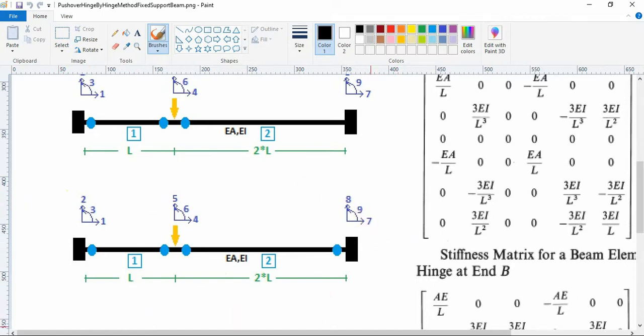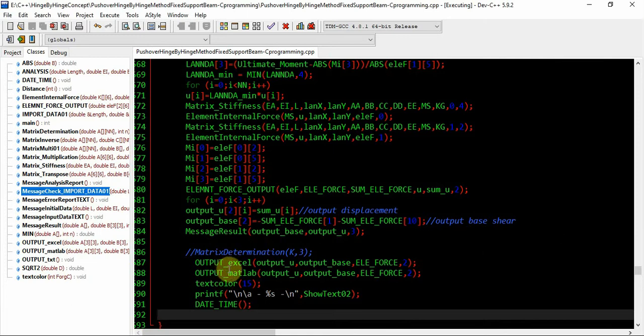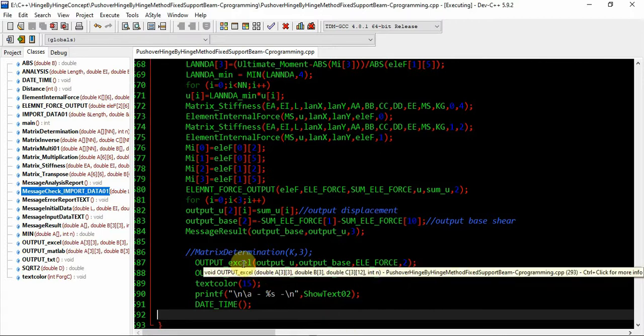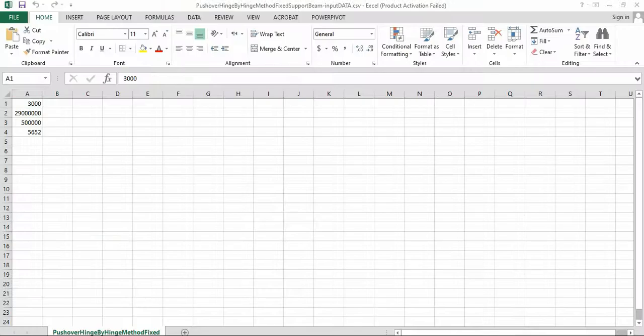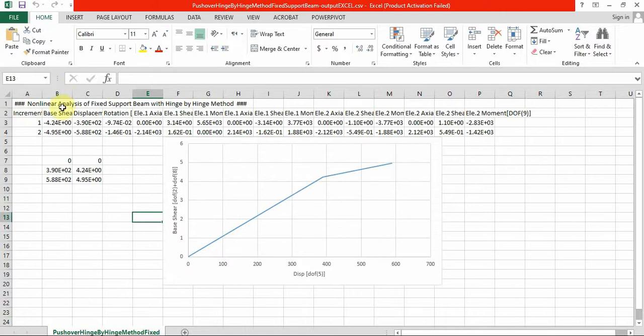Then we're going to output our data to Excel and MATLAB. You see that if we output our data to Excel, let's see, yes, here you see that we just have 2 increments, and here we output our Excel data, and the displacements of degree of freedom number 5 here.